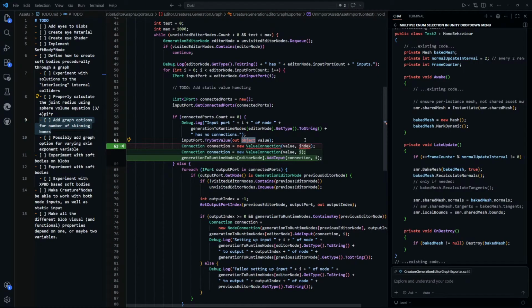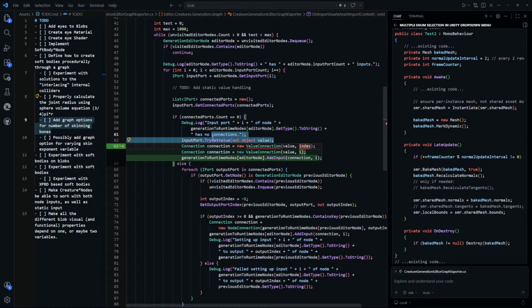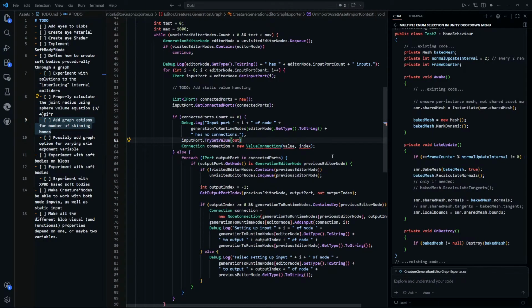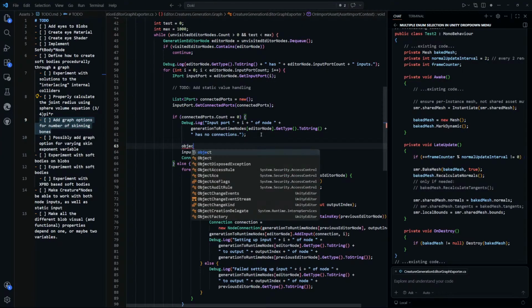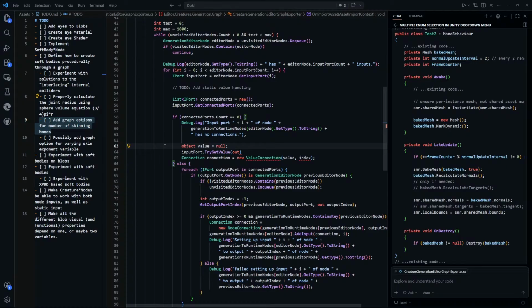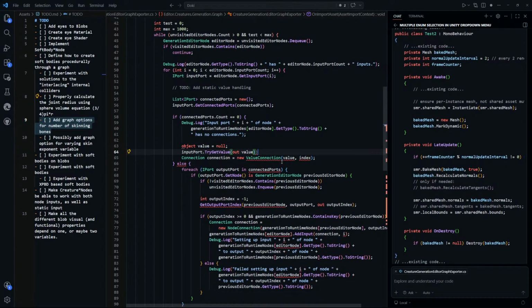I want to go object here. But maybe we have to actually. So I wonder if we can do this. Try get value, out value, like this.